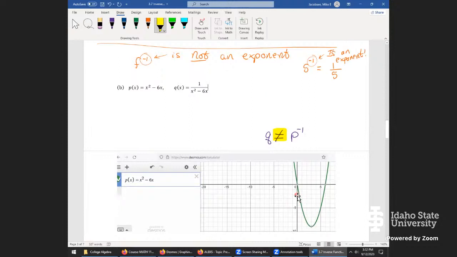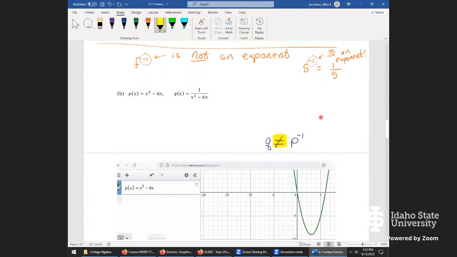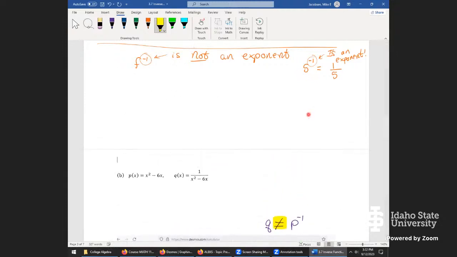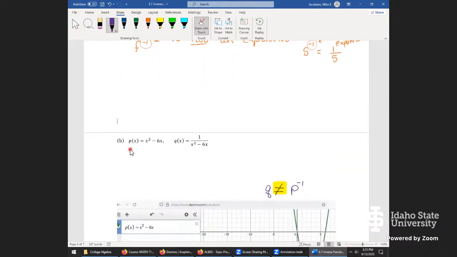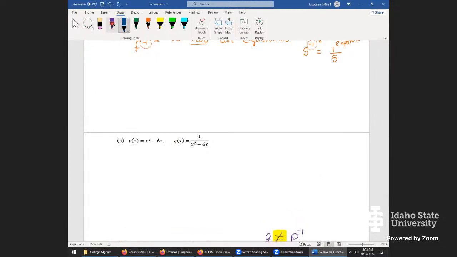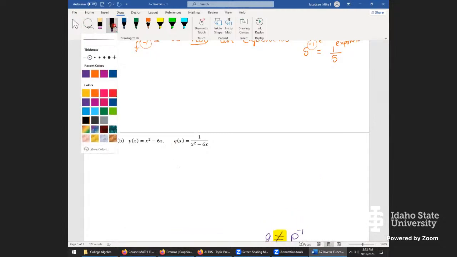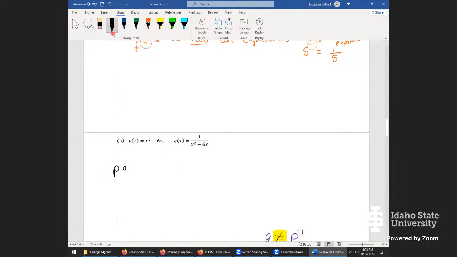Okay, this is doing it all graphically, which can be tricky unless you have a good feel for what the graph should look like. But if we were going to do it algebraically, we have to run through those two kinds of compositions. So let's give it a try just to see it from that point of view, algebraically versus geometrically. I'll first do the f of g of x. Think of P as being the f and Q as being the g. I mean, it almost looks like g. So to start off, I'll write P of Q at x.